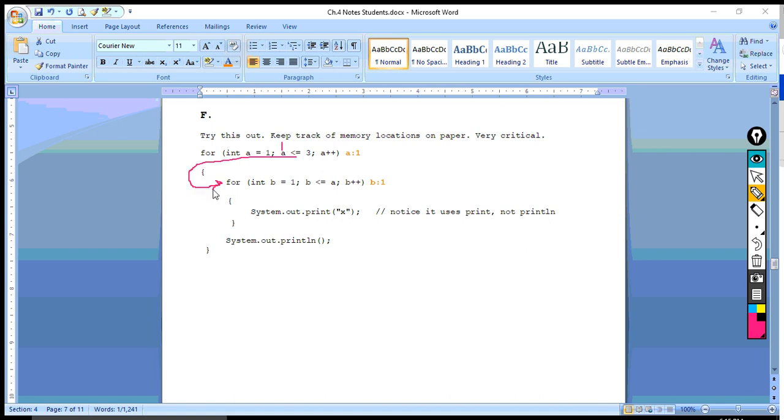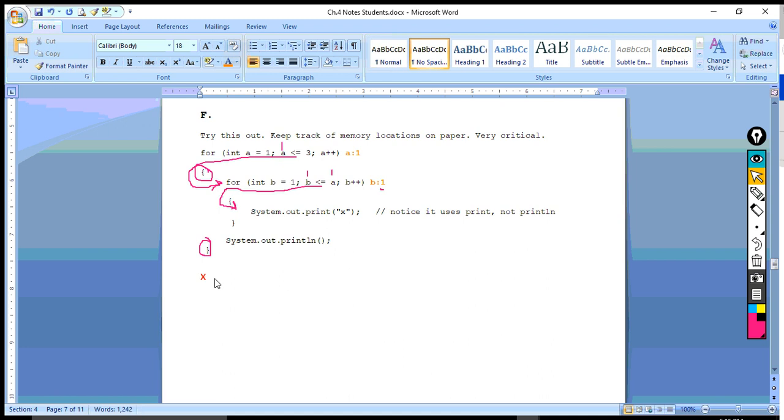Now inside this for loop, the loop body goes from here to here, and we happen to have a for loop and a print statement. So we execute the for loop, which means we have to start it and then wait till it stops. Well, B is assigned 1, and 1 is less than or equal to 1, because A is 1. And so that means we're going to jump into the loop. Now in this loop, all we have to do is print X. That sounds easy enough.